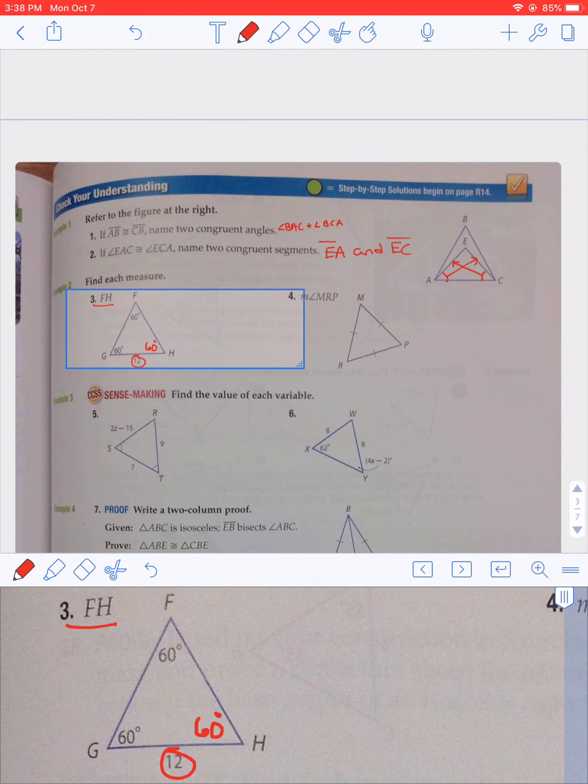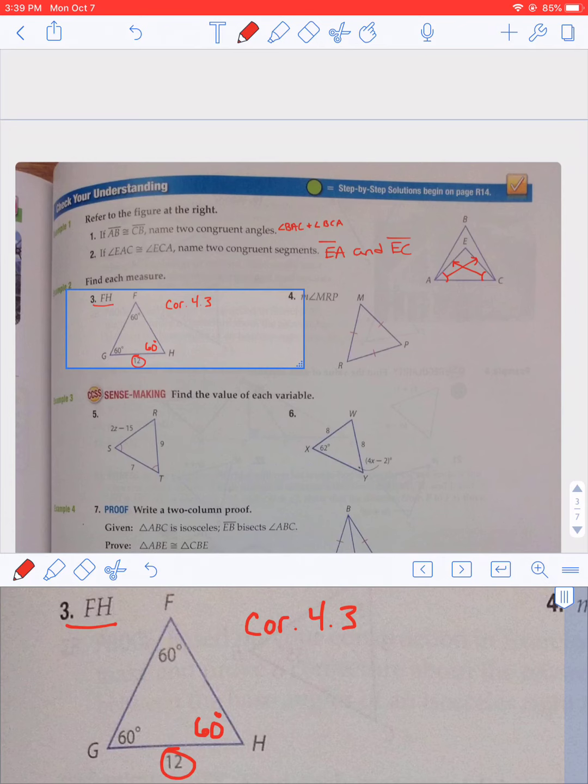Well, that tells us that this must be an equilateral triangle because if you look back at the corollaries I went over just a minute ago on equilateral triangles, it says if angles, in this case F, G, and H, are congruent to each other, then all the sides are congruent to each other. And again, look at corollary 4.3 for that specific information. So I'll write corollary 4.3. If you don't understand it, it's very important to go back and read that corollary, look at the example, look at the picture, and study that for a little bit, okay?